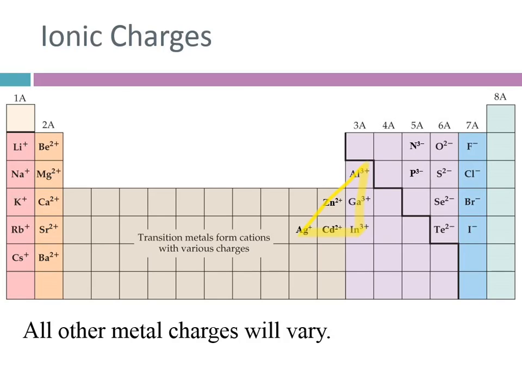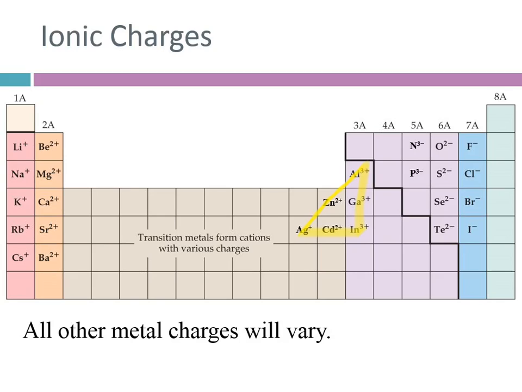Gallium and indium are easy because they're in group 3, but we don't run into them much in general chemistry. So the ones you'll see the most commonly are silver, zinc, and aluminum. Cadmium we'll throw in there occasionally just to be interesting. And then these guys, group 1A, all +1. Group 2A, all +2. And then we learned how to count backwards from the noble gases to find these. So these are the ions whose charges you predict just by looking at the periodic table. Any questions?